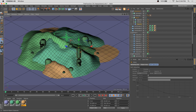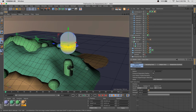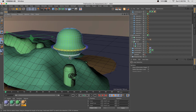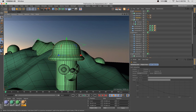And so here we are, swapping and duplicating a character. For this guy, I wanted to create a little mushroom character. So you see what I'll do here is take a capsule and use various falloffs on the soft selection to scale it in and up and down. What I'm doing here is growing the selection slowly and doing small transitions to create this mushroom cap.